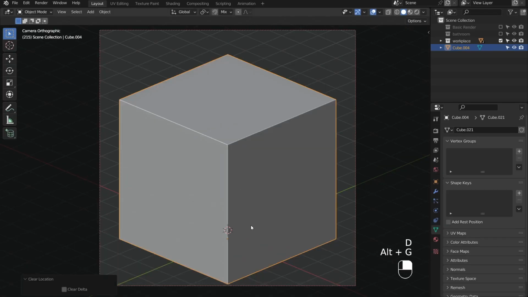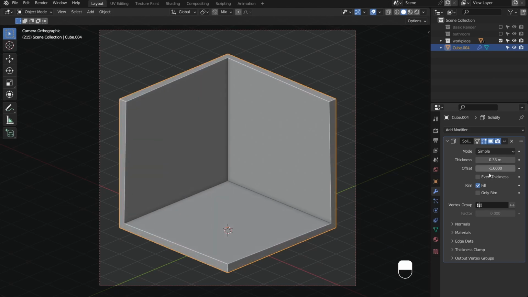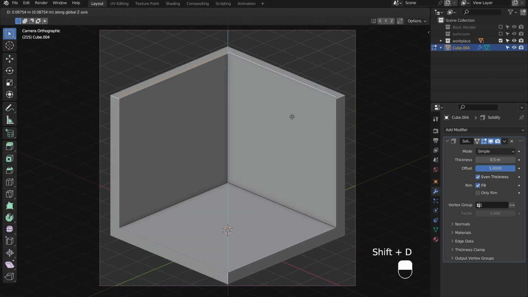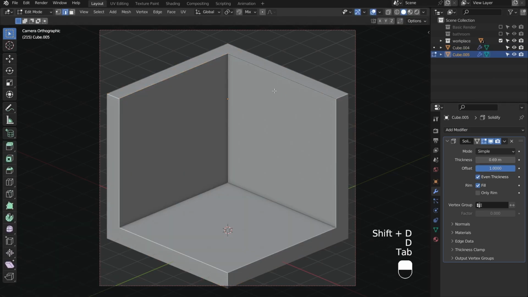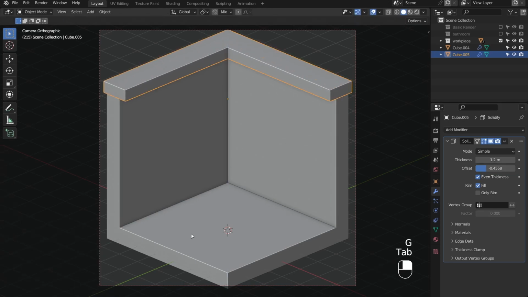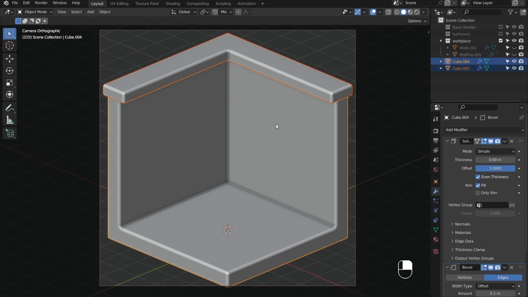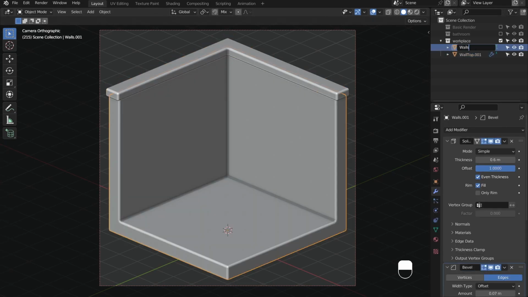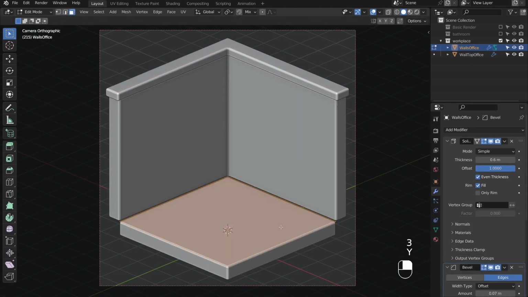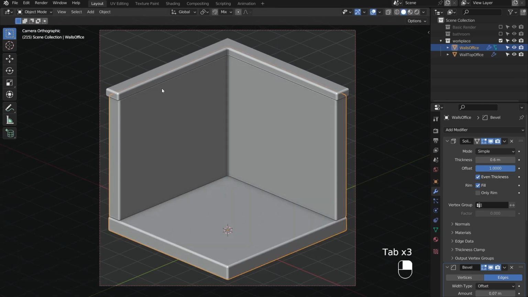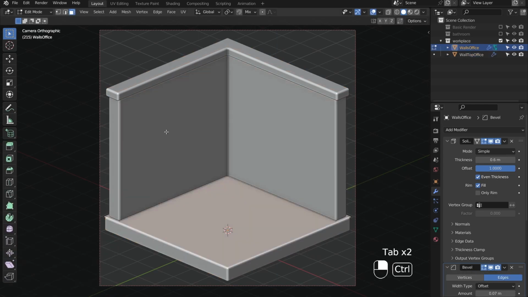I'm starting with a cube and setting its size to 6 meters. A room can roughly be 6 meters in size. I don't really care about the precise scale when I'm modeling an illustration like this. If it would be a game asset, it would be a different story. The important part is that objects in one scene are correctly scaled relatively to each other.